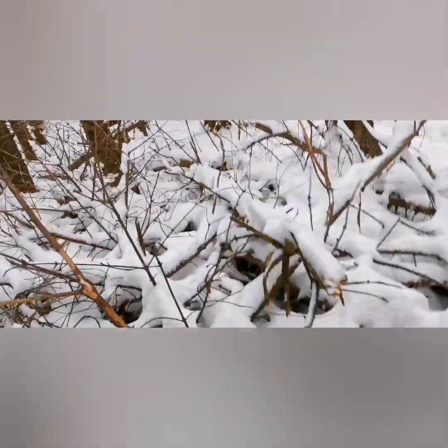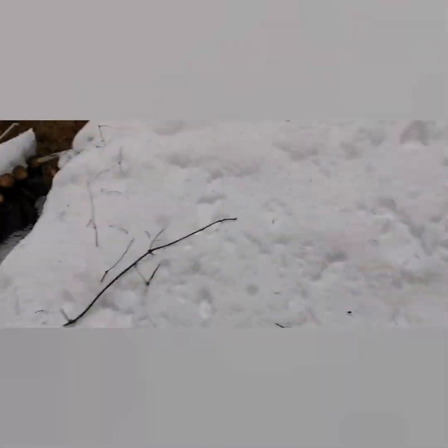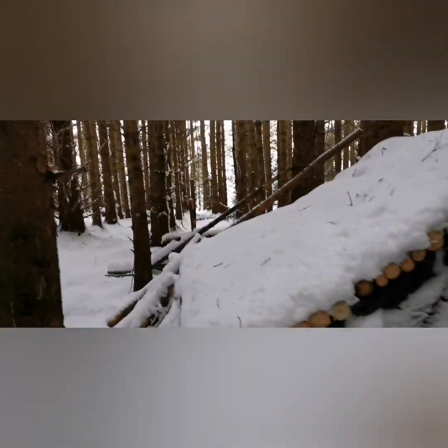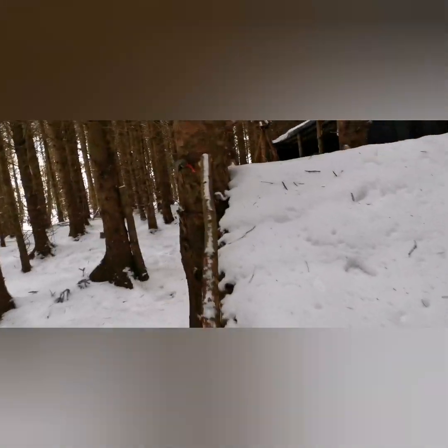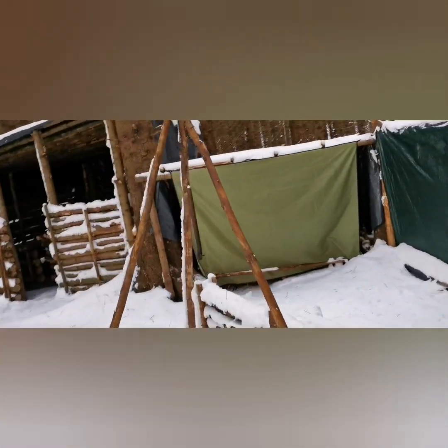Well, you can see this is where we're going to build the log store. Everything's covered in snow at the moment. I'm just here myself today. Too cold to bring Sophia today. She found it really cold last week, and it's a hell of a lot colder today, so yeah, thought I'd just leave her at home. Don't intend staying up here too long, just a couple of hours to check things out, have a bit of lunch, and then head home again.